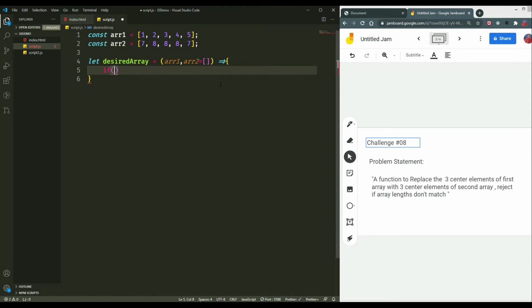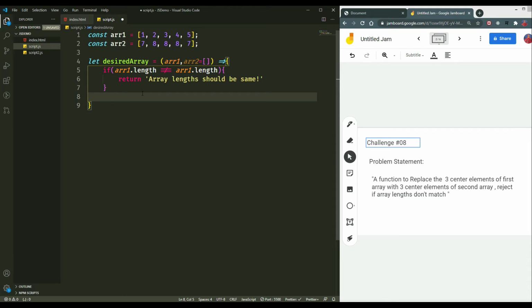So if r1 dot length is not equals to r2 dot length, then return. Okay, so we'll return this error message if the array lengths don't match.